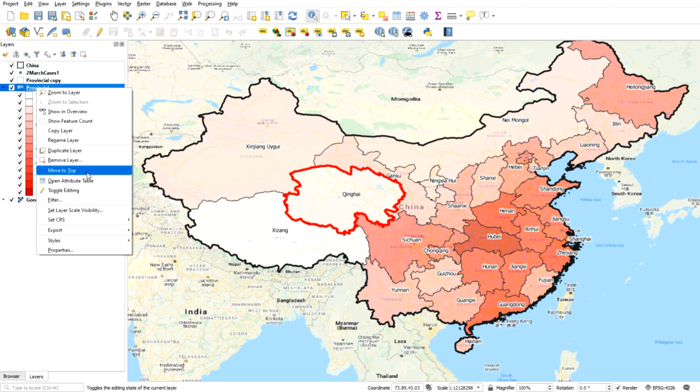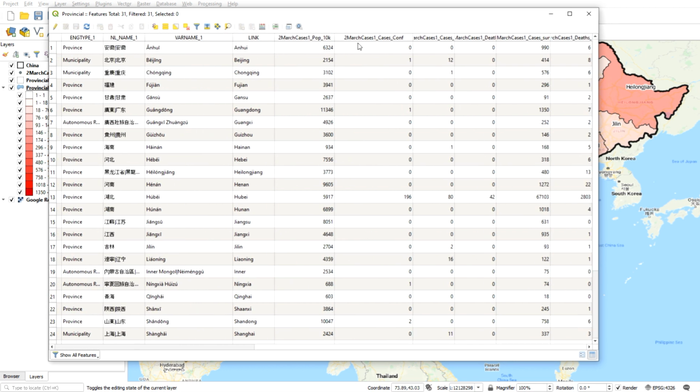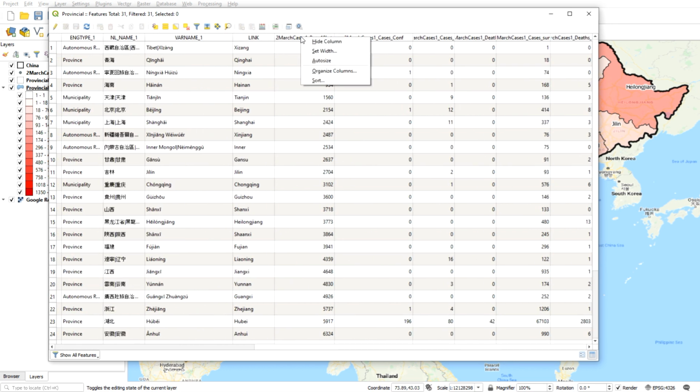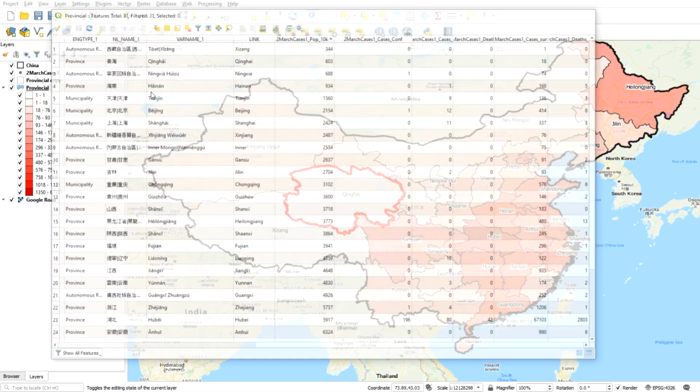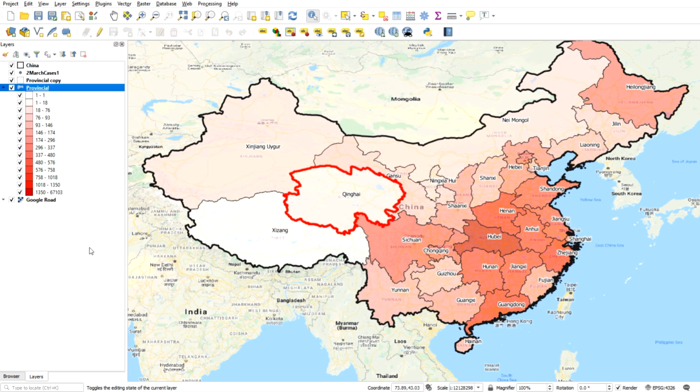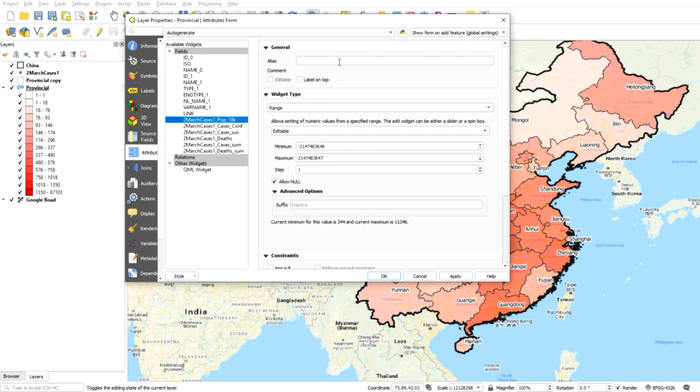Another thing you can do, you should be able to go into the attribute table for the layers, and actually change these names. We'll go organize column. Actually no, we won't do it there. We can actually do it inside the layer properties, and then we'll select fields, attribute form, that's it, and the alias can be population in tens of thousands.